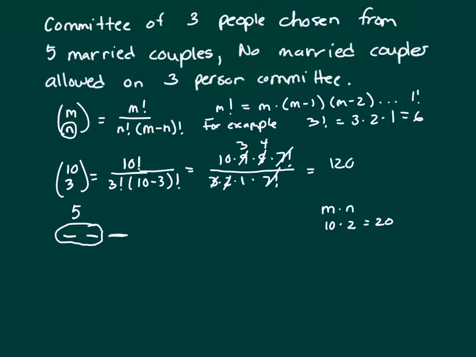All right. Now, I've got one person left over for this third man on the committee. I've already filled two of my positions. I had ten people. Two of them had already been chosen, and that's a couple. How many choices do I have left? I have eight. So five times eight is 40.